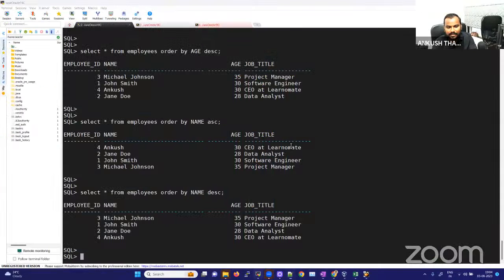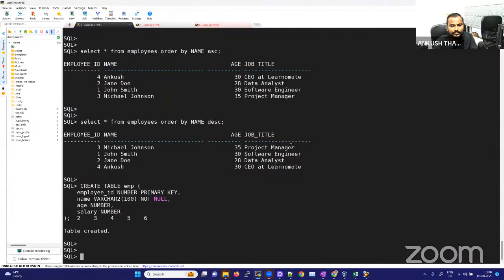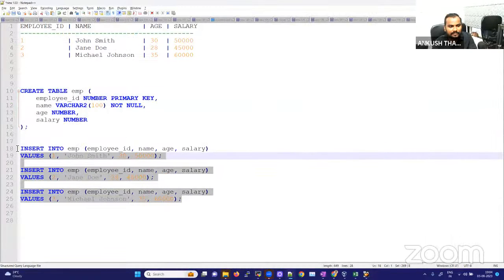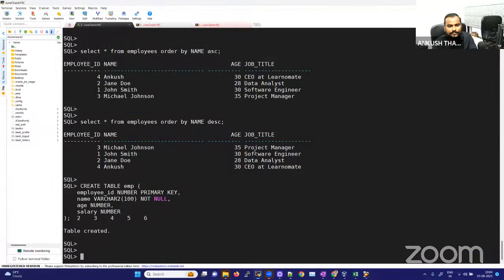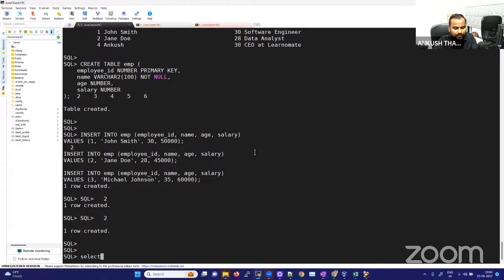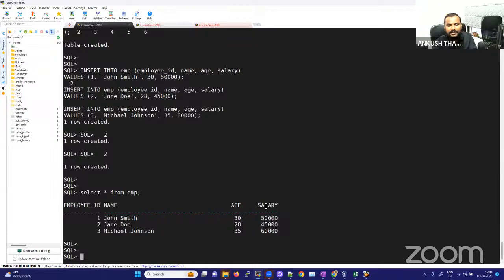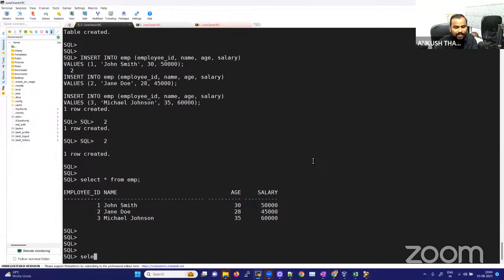So I'm going to create this table. Let me create a table. I created this table emp. Let me insert data. So I'm going to insert data, and let me select the data. I'm going to say select star from emp. When I fire this command, I can see there are 3 records available, but I want to know the maximum salary. So that time I can use select max of sal.